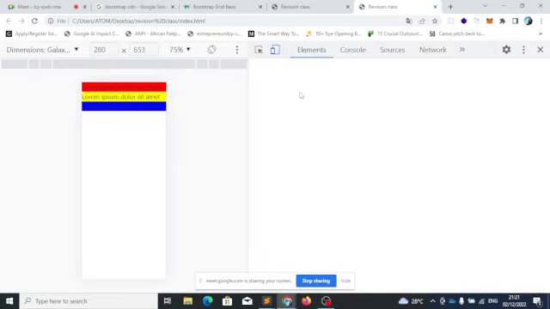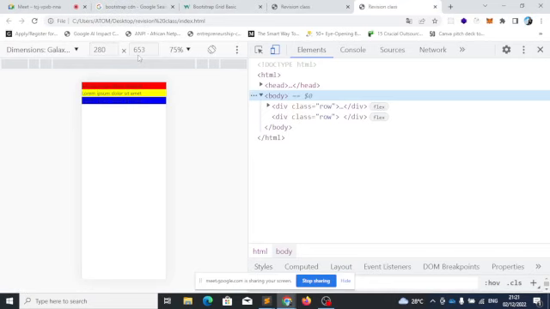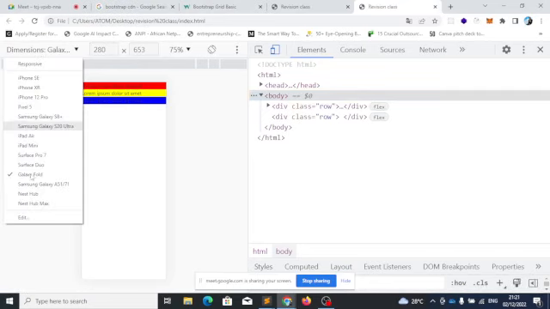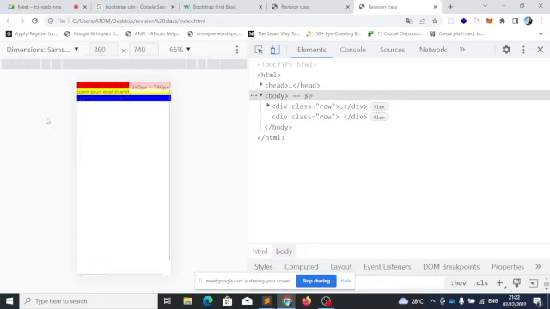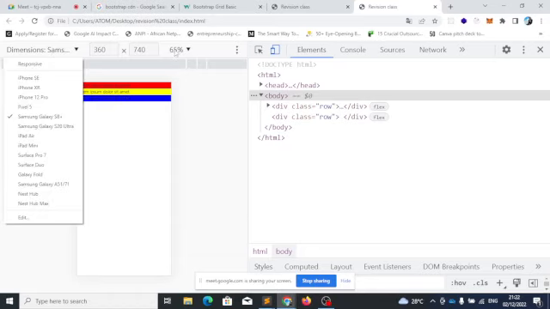I don't think we are able to get the specific one for tablet here. This is giving us, but it's adjusting itself almost immediately.